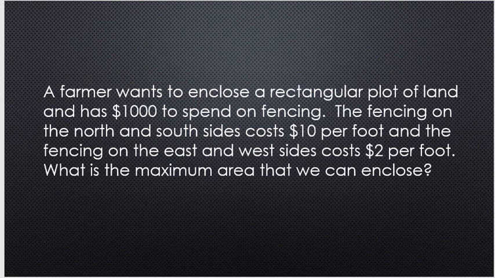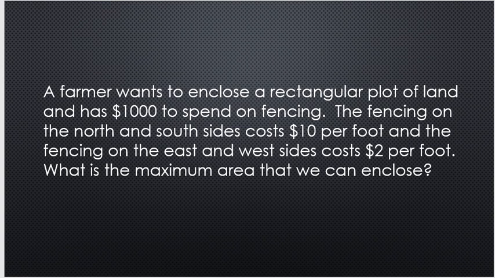So suppose a farmer wants to enclose a rectangular plot of land and has $1,000 to spend on fencing. If the fencing on the north and south sides of this rectangular plot costs $10 per foot, and the fencing on the east and west sides of this plot costs $2 per foot, then what is the maximum area that we can enclose with this fencing that we're going to spend?